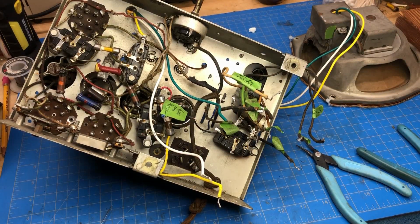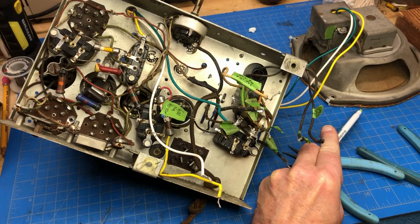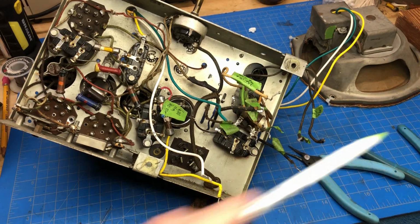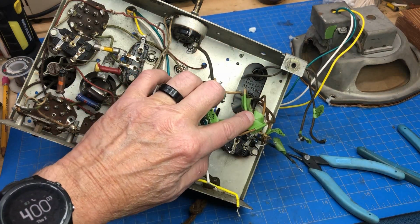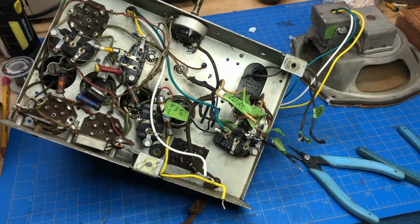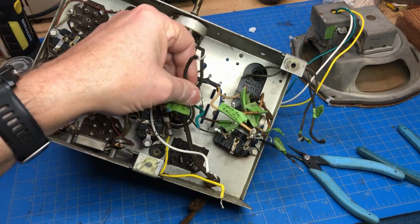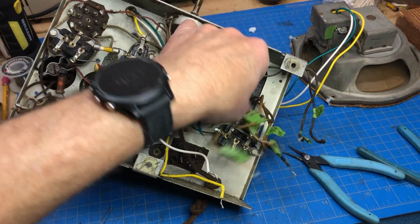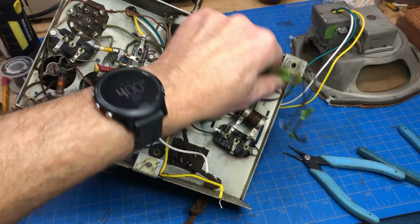I pulled the chassis out of the cabinet. Fortunately, I still had the cardboard from the 84B, the basket case that I had done, and so I just put it on the speaker to protect it. And then I went back and looked at the video and saw how the transformer bolted back in, where the wire orientation was. Trying to figure out the wiring, what have you. Here's the power cord. We may not use that at this point in time, but we will do something. We've got all these wires from the transformer to sort out and solder back in.